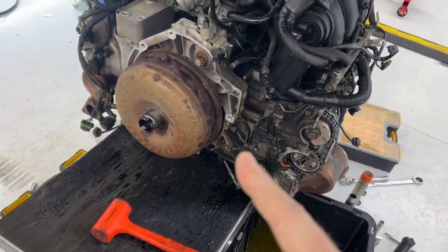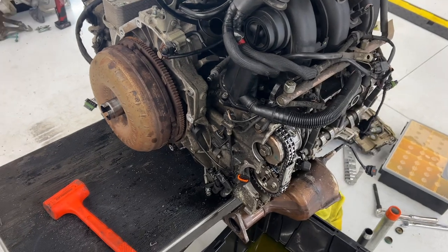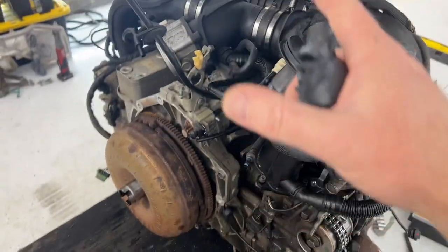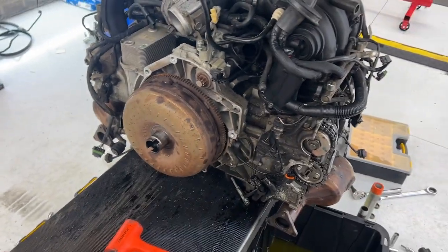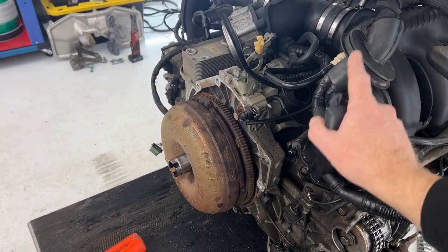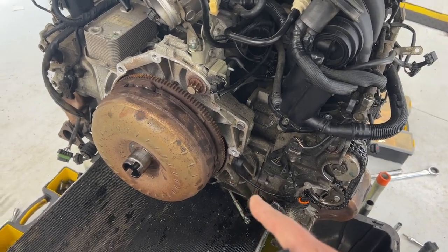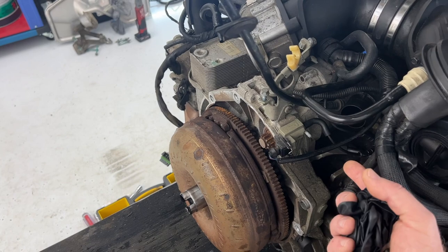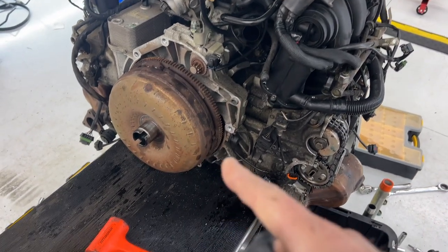Unfortunately I don't have a really detailed video on how to remove this like I do on most of my videos. I have a full transmission removal video for a manual Boxster, and most of the basic steps are the same. I've also heard people say that you have to lower both the engine and transmission out of the car to take this off — and I mean, like anything, it's easier that way. But even with this, I don't see why you couldn't take the alternator off while it's still in there. Either way, it's a huge pain to remove the transmission from a Tiptronic.